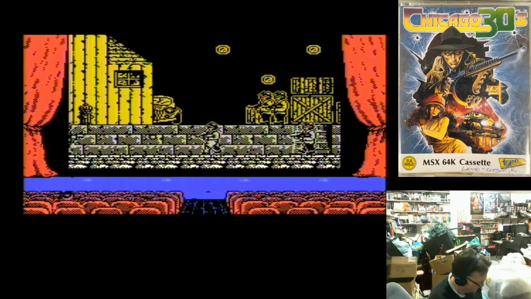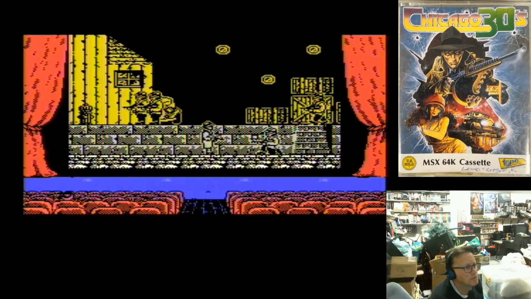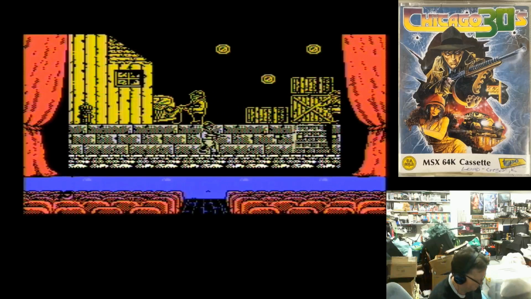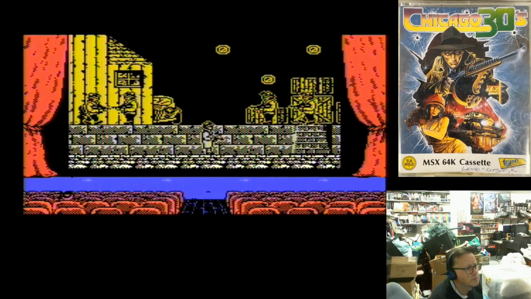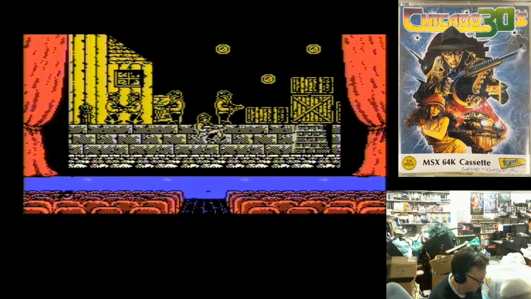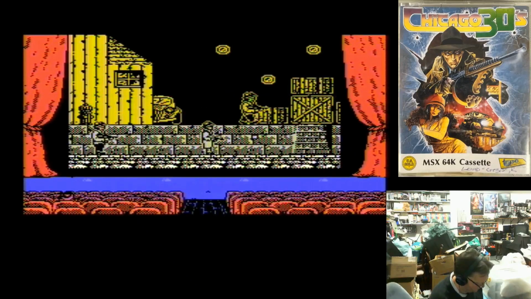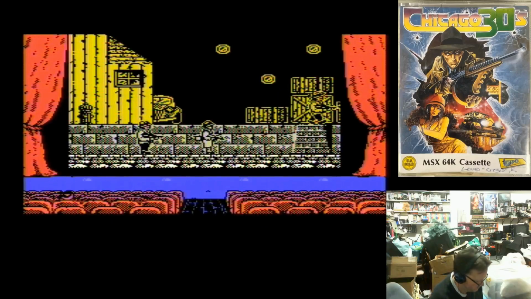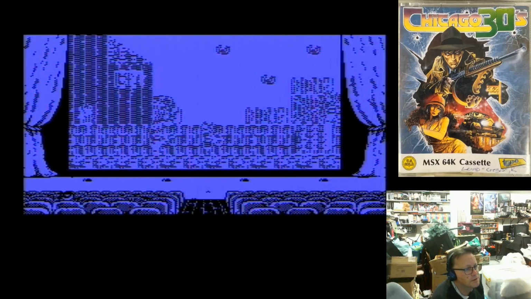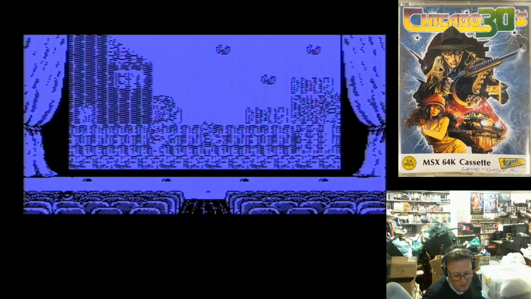So obviously it's a gangster shooting thing, and if we could work out the controls. Okay, so some key over here made me turn to the right. A key definitely makes me duck down. Q key jumps. I mean, these keys are just all over the place. And that's game over. Well, it looks interesting.